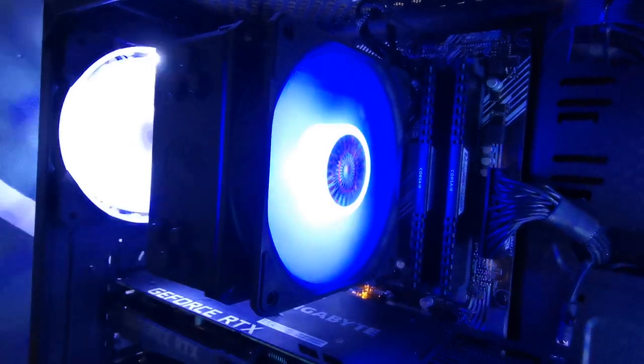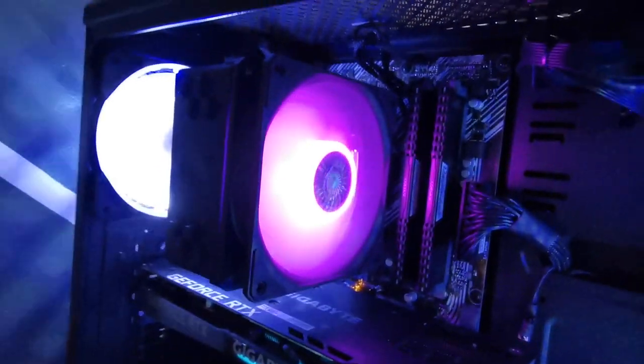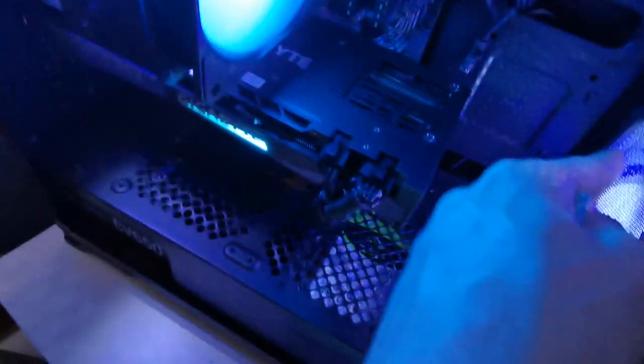Same on this side. But I have noticed that the cooler that I've got sucks in a lot of air to cool the CPU down. They've also got the top one here that's massive. Compared to some of the other PCs I've seen, there's a big vent, a lot of air in, and there's also one here that's quite big. It lets a lot of air in, pushes straight through and straight out. If you put your hand here, there's a lot of cool air coming out of it.